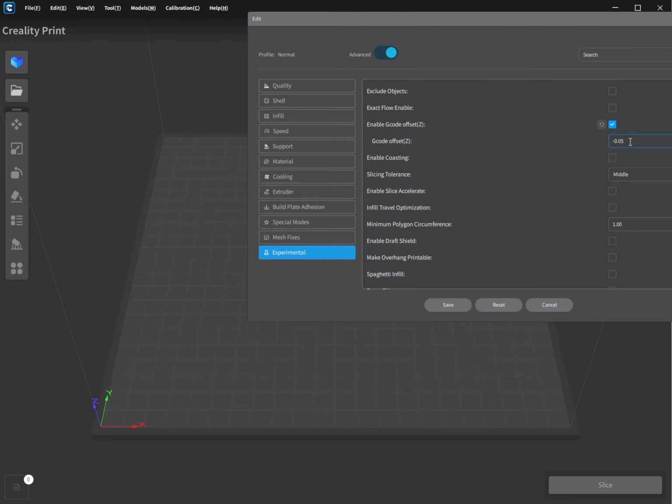But if you print something with the G-code offset at 0.00, the underside will have a bit more lines between the filament lines, the sort of cracks between the filament lines on the first layer. Although when you print that first layer, the top surface will look much nicer, but if you take it off the print bed, on the underside there are slight gaps between the print lines.